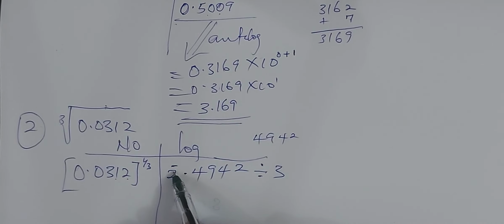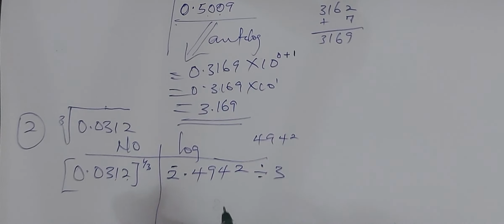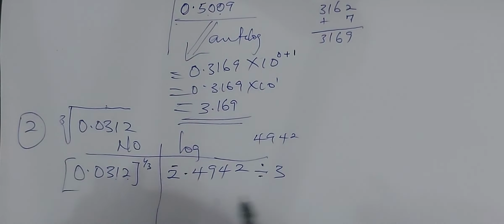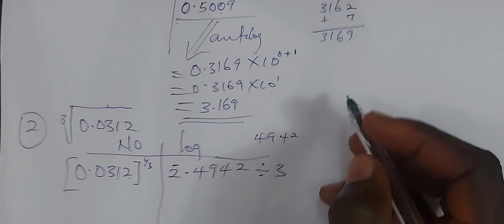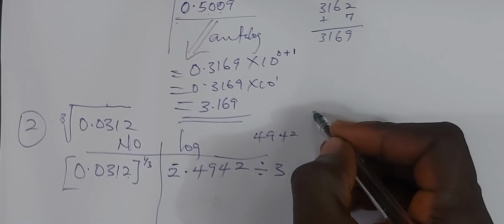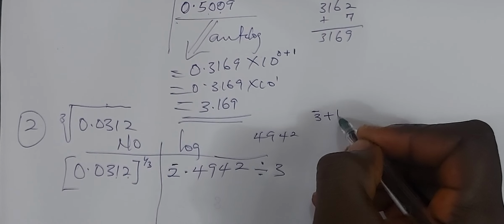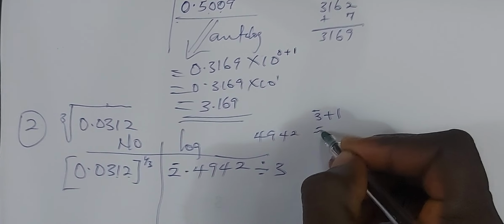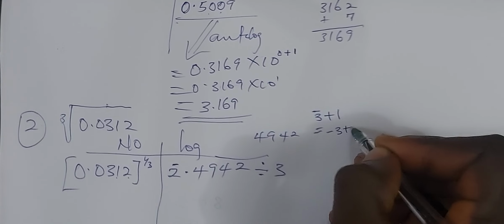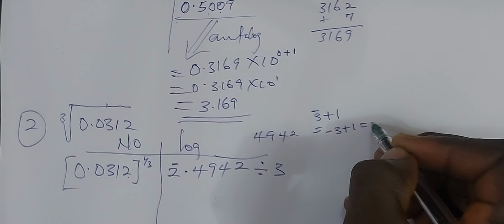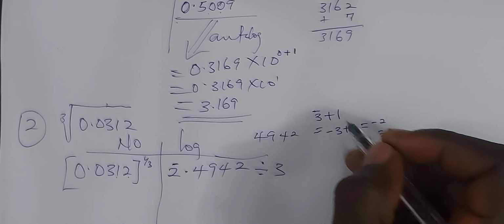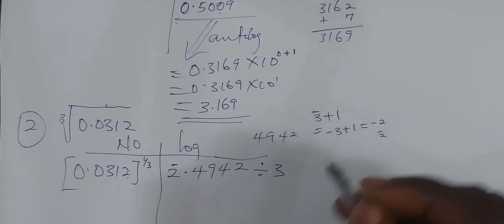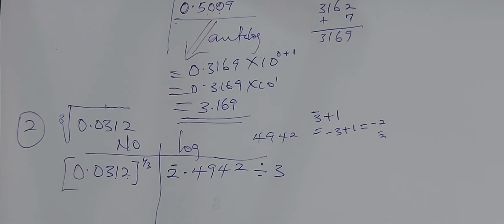Either by increasing the value to 3, but you still maintain this minus 2. Whatever we increase it to, make sure the result still gives you bar 2. For example, we add 1 to it, like bar 3 plus 1, which is the same as minus 3 plus 1, giving minus 2, which is bar 2. Do you understand? I will give you more examples on this, but for this one, follow me.